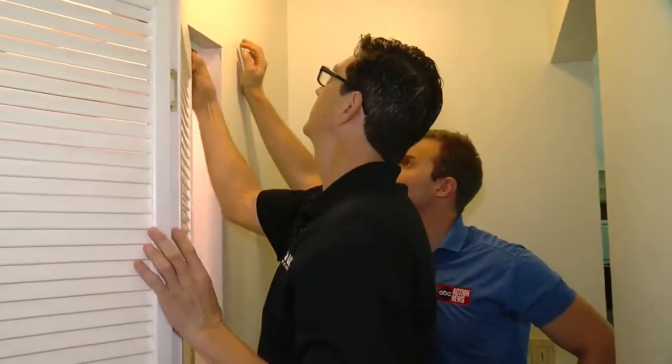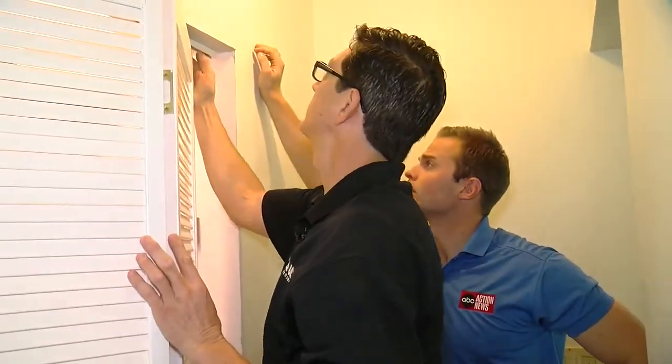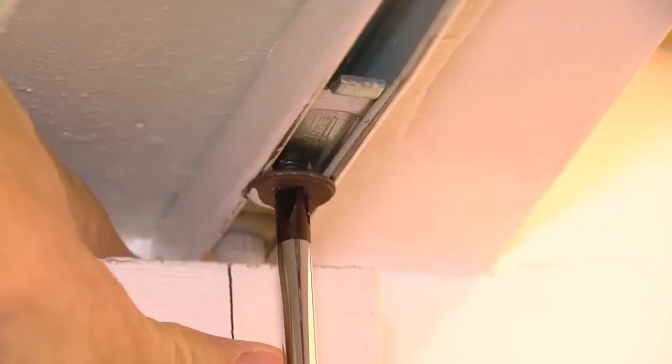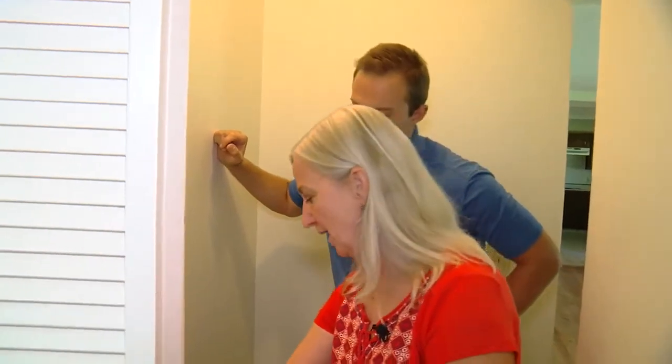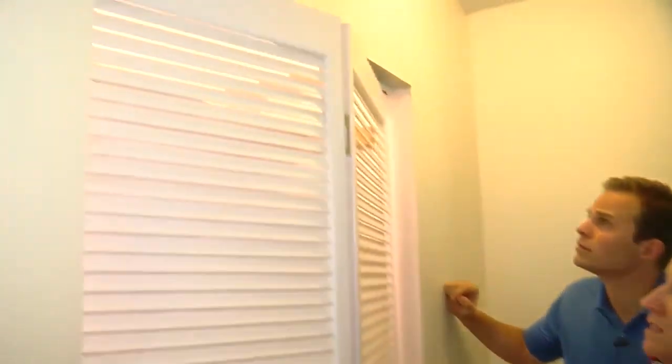Push everything over. Snap in another guide pin on the far side of the door — pop that in there. It'll look good and you've done it. I just was going to avoid the whole thing, but I am so glad that I got this done. It's so much better.